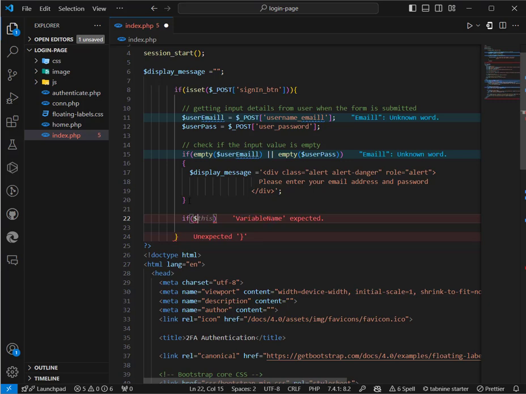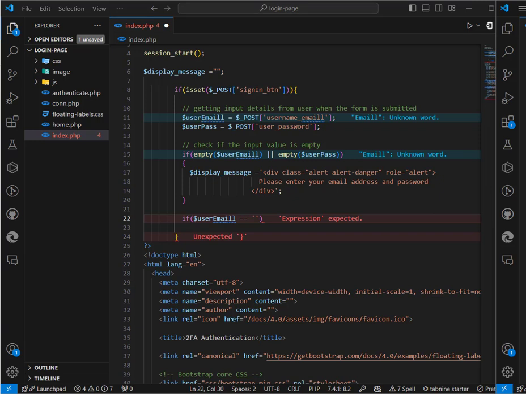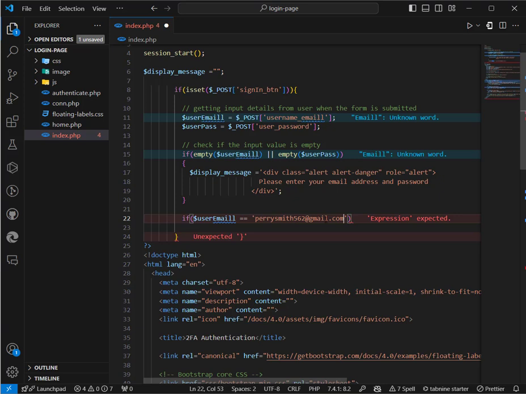Okay. So I'm going to say if the user email, we are using user email here, the user email equals, or let me just grab it so that I don't make a mistake on the email. Right.